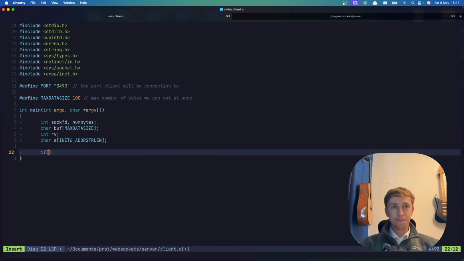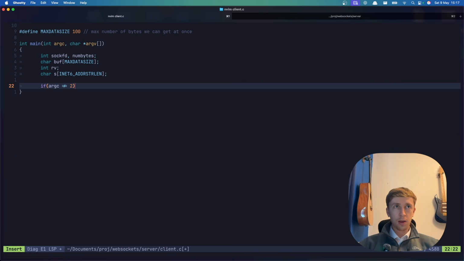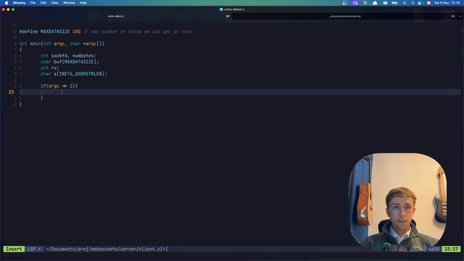But anyway, right, so if the argc is not equal to 2, so we're only going to take in 2 values, which will be the IP address effectively that we're passing through.